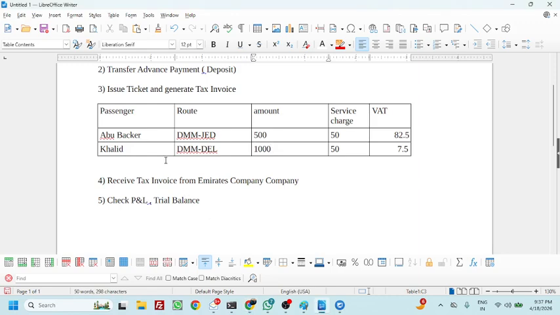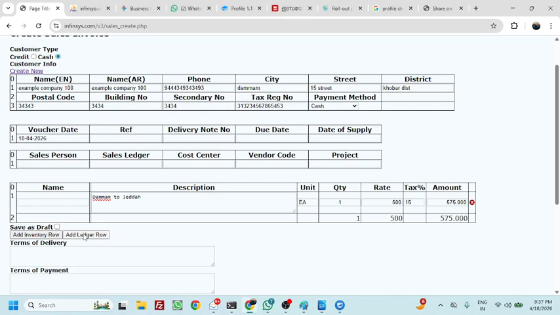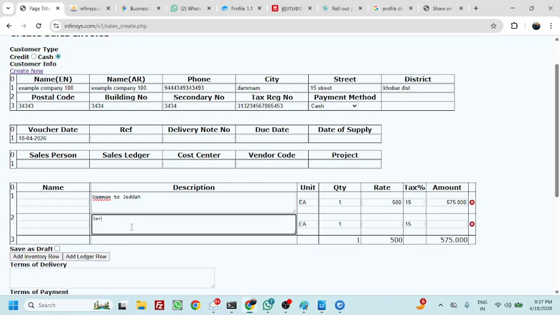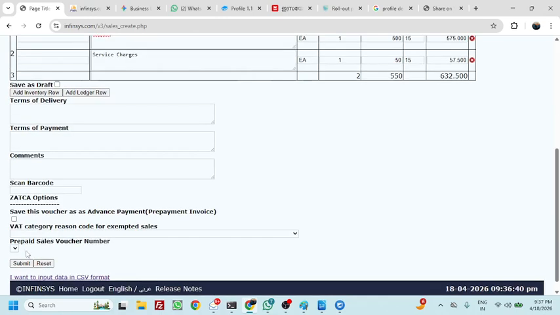Here you can see, and we mentioned service charge 50. So we'll add another row. This is also taxable. Okay. Then I click on submit.